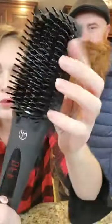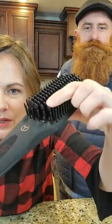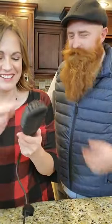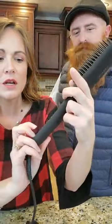The cool thing about it is it just has normal bristles around here, and then each one of these middle bristles is a ceramic plate but it has a cover on it. So you can put it right against your face and it's not gonna burn you. If you leave it there for a long time it'll get a little bit hot. He's a little worried because you don't normally put heat in your beard. We're going to start low — it's going to automatically heat up to 320 and that's where we're going to start. That's pretty low being that it can go up to 450.